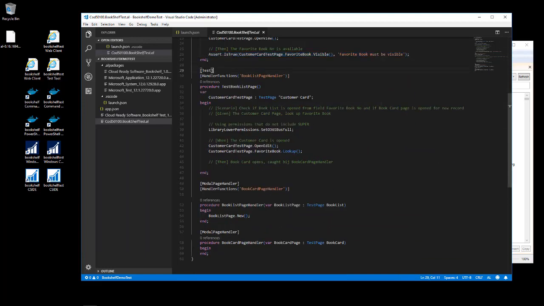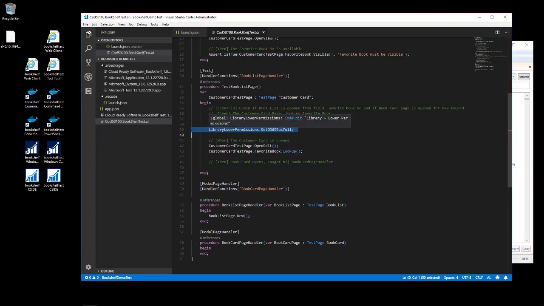So this is a book list handler where we have the customer card test page in here. We look up the favorite book, customer card test page, test book list page. Check if book list is open from field favorite book number and if book card page is open for new record. Given the customer card page, look up favorite book using permissions. That's the same command library, lower permissions.